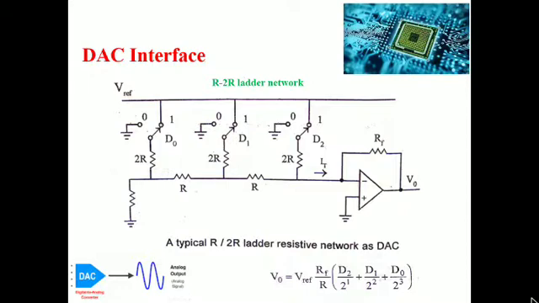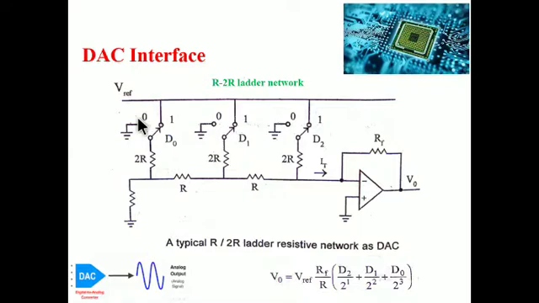The basic components of the R-2R ladder network are resistors, one voltage reference and one operational amplifier. It is a resistive network with appropriate values and switches, a reference voltage V reference, and the current to voltage converter, as shown in this figure. The switches in the circuit can be a transistor or a simple switch which connects the resistance either to V reference or to the ground. That is, the switch positions are controlled by the digital inputs.